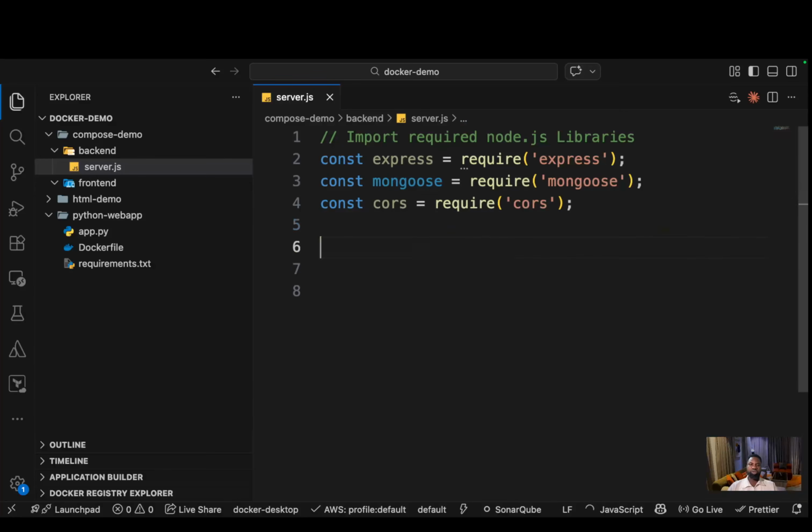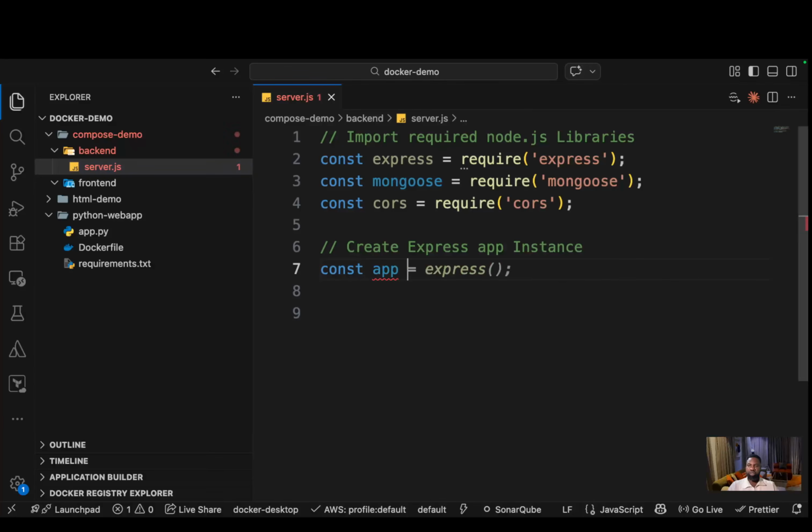The next thing that we need to do is to create the Express application instance. So we are going to initialize this instance. And so this is how you initialize Express application instance.